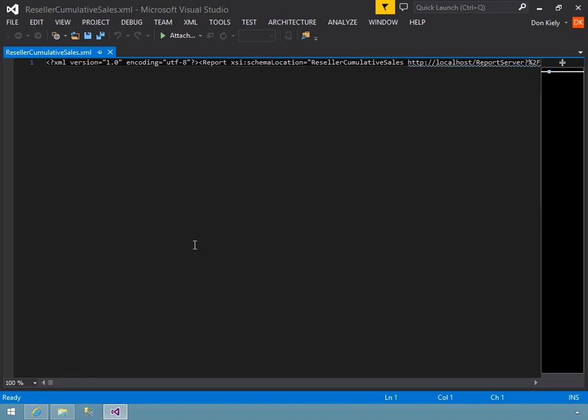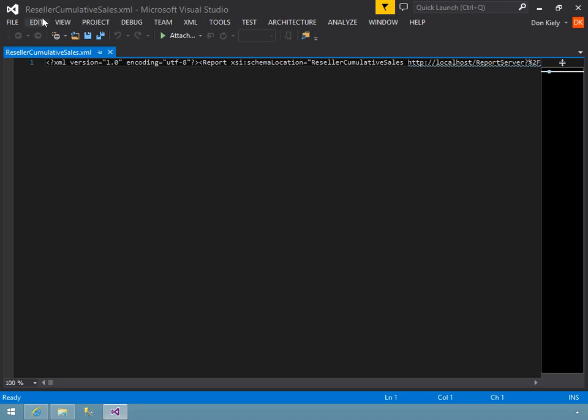The nice thing about Reporting Services is that it doesn't include any extraneous whitespace, which minimizes the size of the file. And so that's great if you're going to deploy this over a network. You could have many megabytes of data. So this is going to be the minimum file size. And there's various ways to minimize XML files as well.